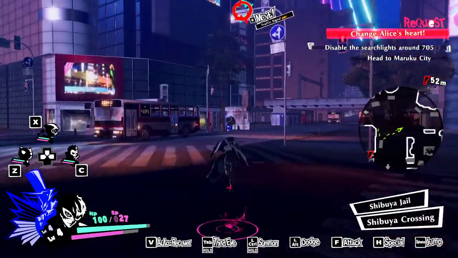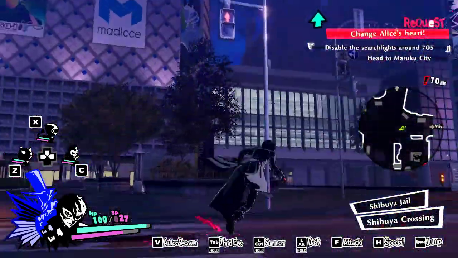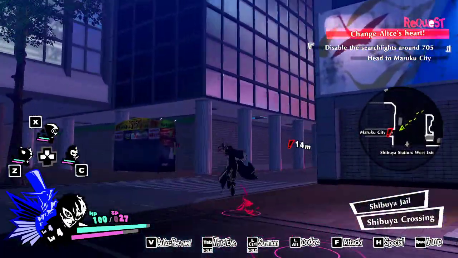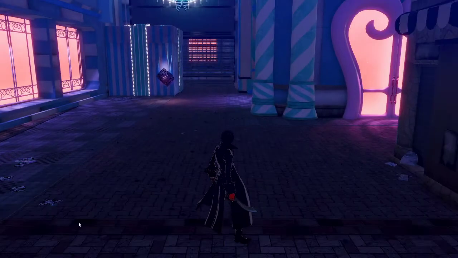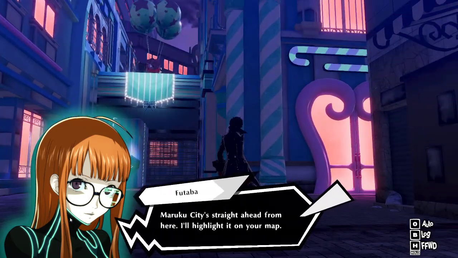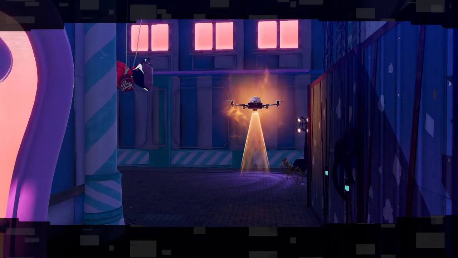Oh, I did see an item over here, so I'm gonna get it. What's that over there? Nothing on my radar. Looks like we're safe for now. What's over where? No, nothing? Okay. The loading times are okay. I'll highlight it on your map. Wait, sentry. Yeah, how do you ambush those?